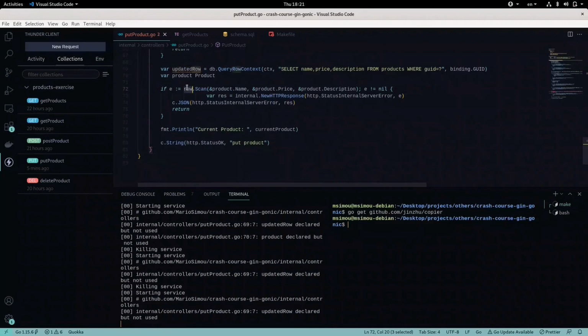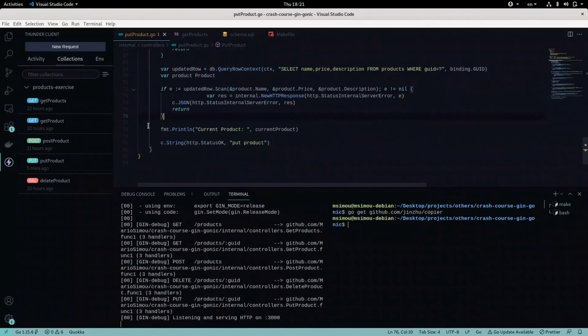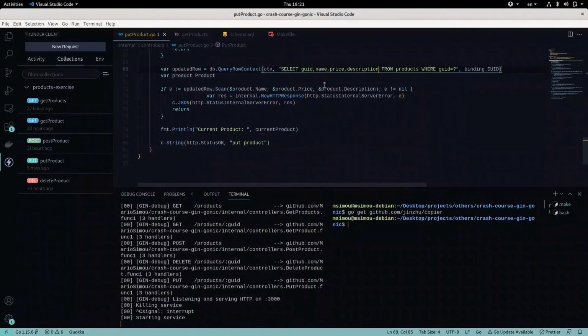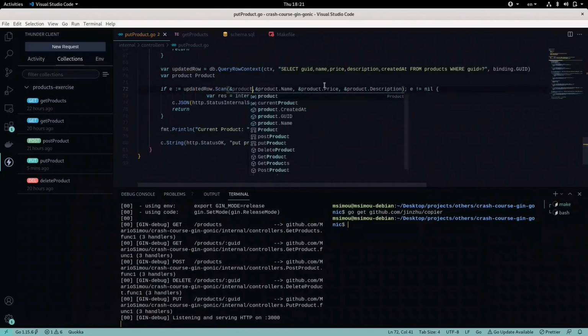And rather than row, I need to use updated row. I need to include a few other options here as well: GUID, name, price, description, and created at, and I need to include those in my scan.